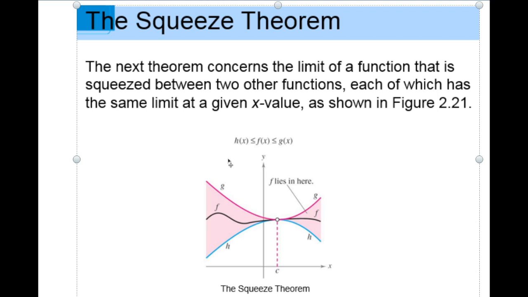And therefore if we are able to find a value c to where both h of x and g of x are approaching that same value, and f of x is squeezed in between them, then f of x will have to have the same given limits as the other two functions at that c value.